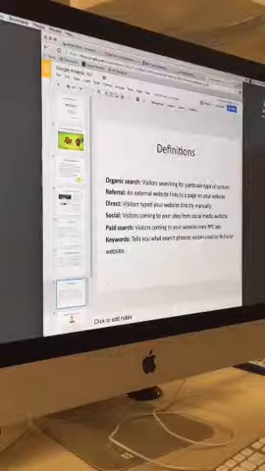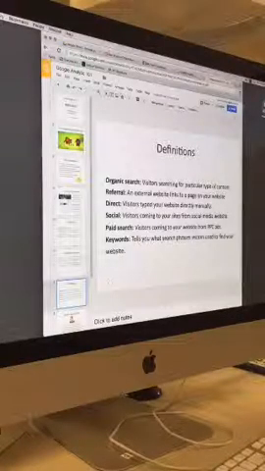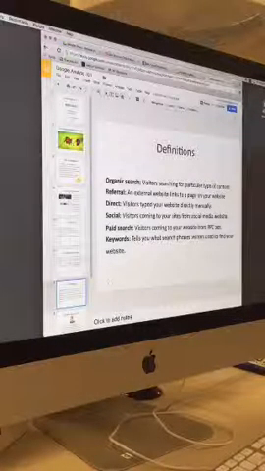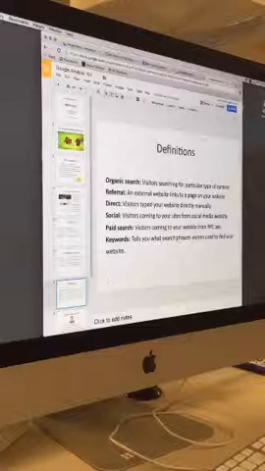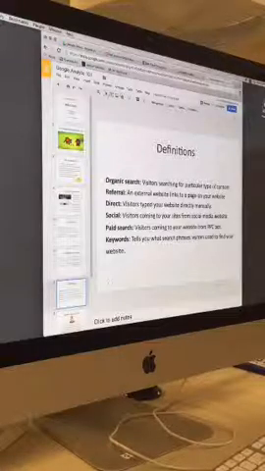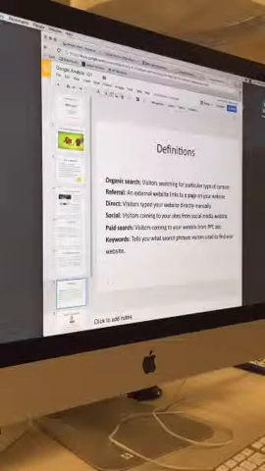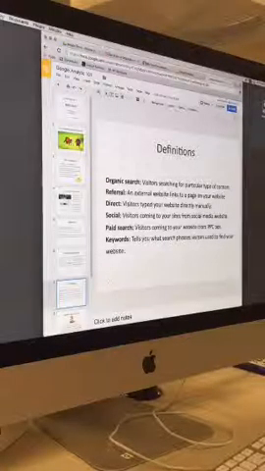So does that clear up organic search? Organic search is a visitor searching for a particular type of content. Referral is an external website. That means you have content in a press release, a LinkedIn blog, medium.com, somewhere else, and you're getting a backlink to your site, okay? Direct, they type it in their browser manually; social from the social media sites; and paid, of course, some PPC. Any questions? Awesome.